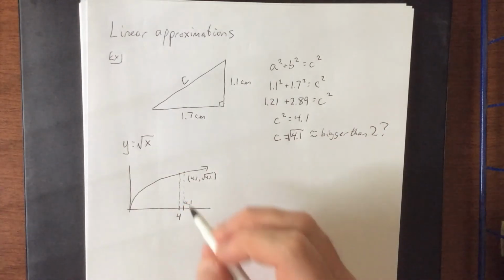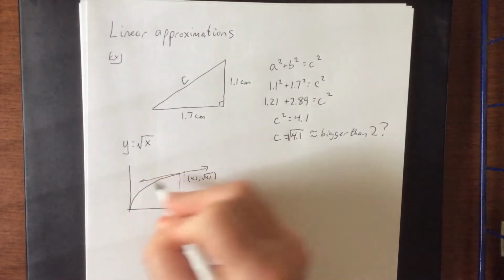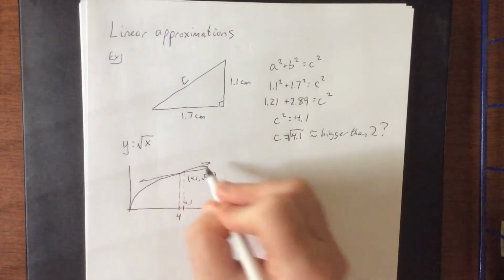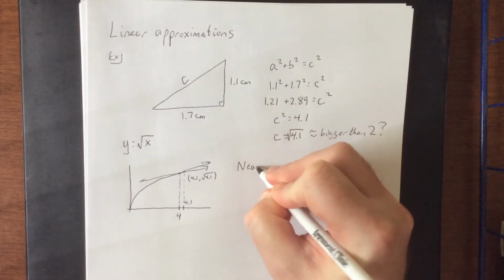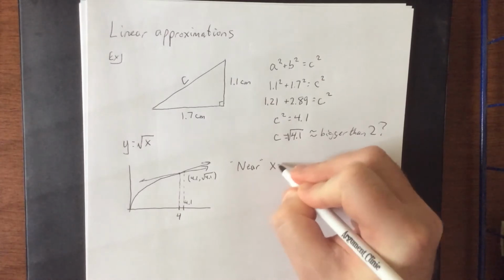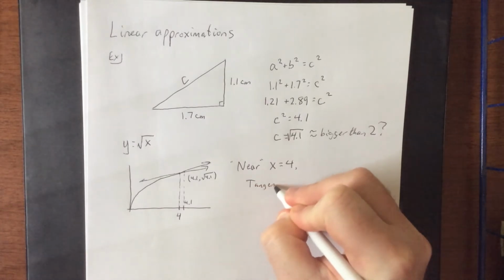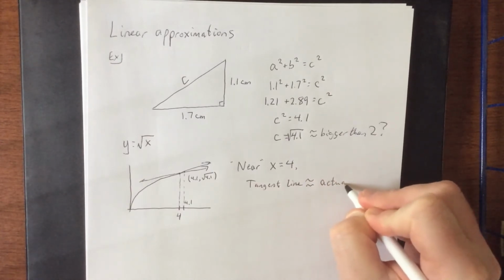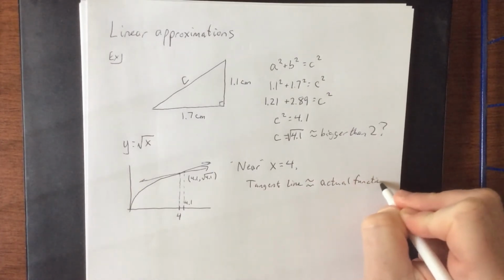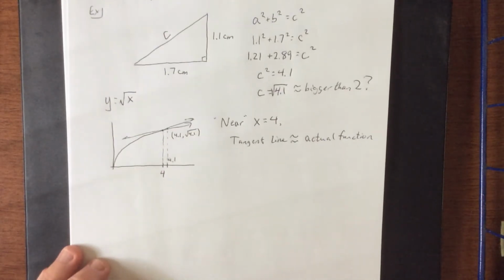The other thing I'd like to point out is that if we were to do basically the first thing that we've done with all of these, which is draw in a tangent line, oh boy, that's not a very good line, but we're going to go with it. Near, and we'll put quotation marks around that, near x equals 4, the tangent line is approximately equal to the actual function. The reason I bring this up is because tangent lines tend to be a little bit easier to work with, usually something of the form y equals mx plus b. So here's what we're going to do.